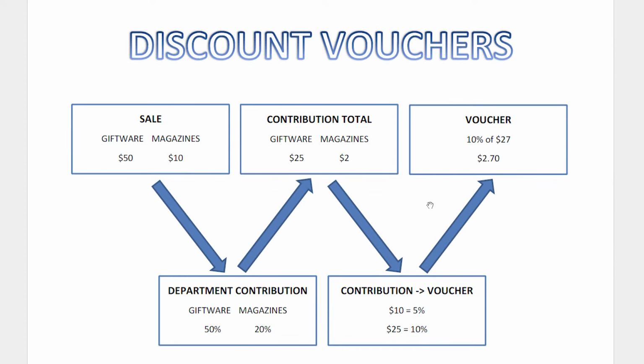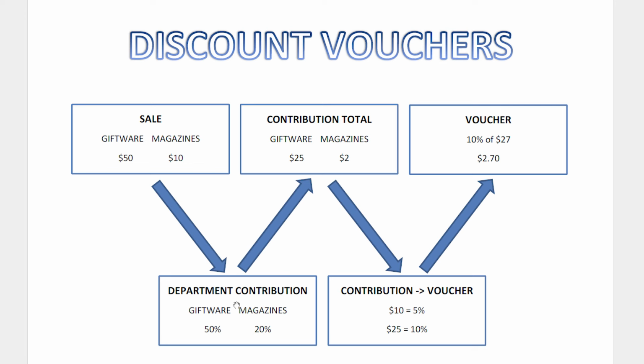So we're just going to cut over to my screen for a moment, just so I can show you how the discount voucher system works and how it calculates the values that appear on your discount voucher. As you can see here, I've made a little chart. The bottom section are the settings that you can set up within Retailer. In short, one's called the contribution, which is done per department, and the second is just a voucher value. This is one example of the multitude of ways that you can set it up, but just to give you an idea of it, here's how it works.